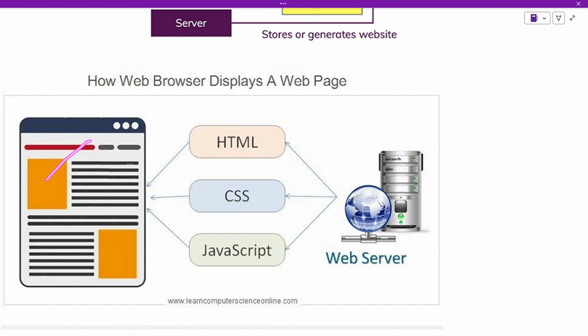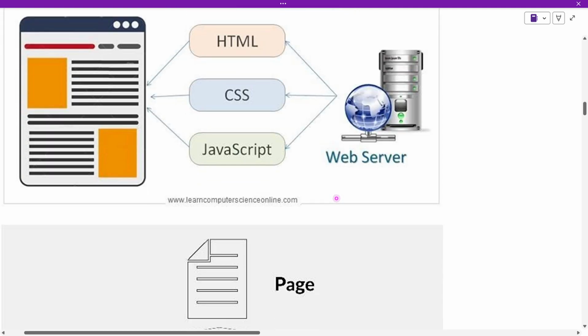We have some coloring, so we have styles applied to it. And when I click on something, it might navigate to some other place, so I have some functionality. I have a structure, I have the styles, and I have functionality. So how are they embedded into this website? How can I code that?